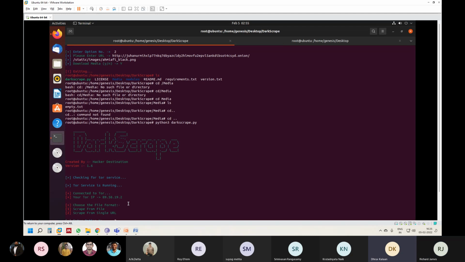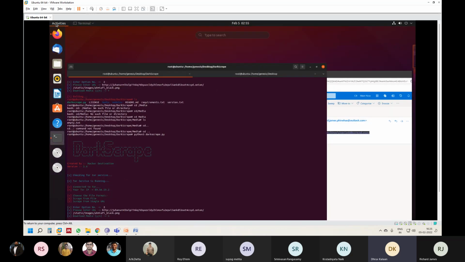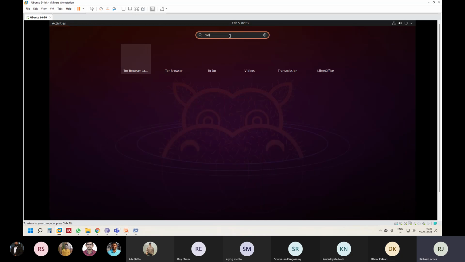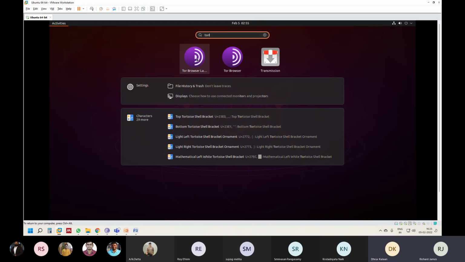You should have an application called Tor browser launcher now. Just check your applications. Yeah, I have it. Which one? Click on Tor launcher, yeah, just click on launcher once.